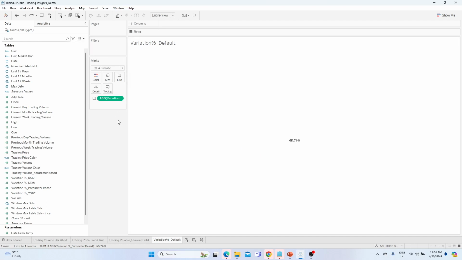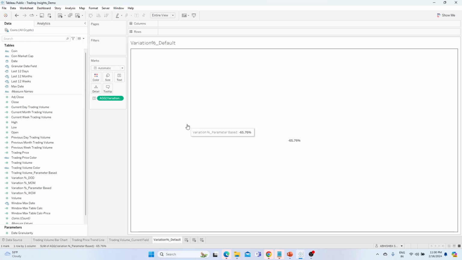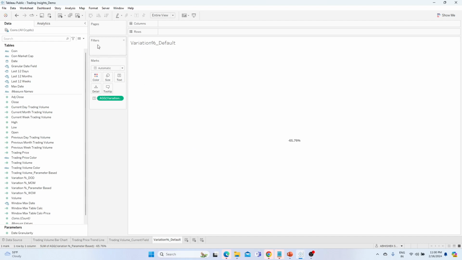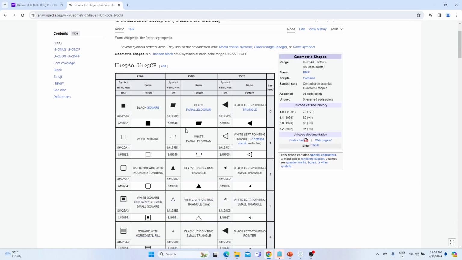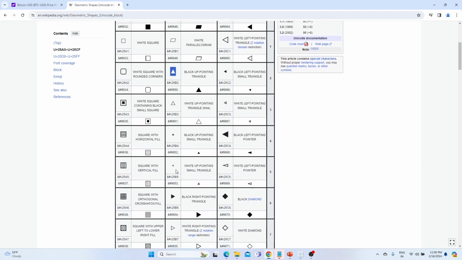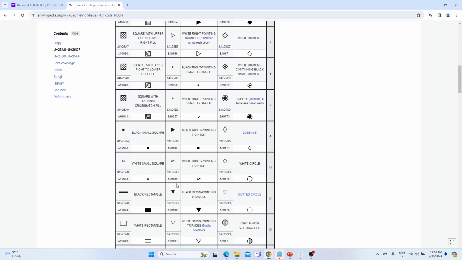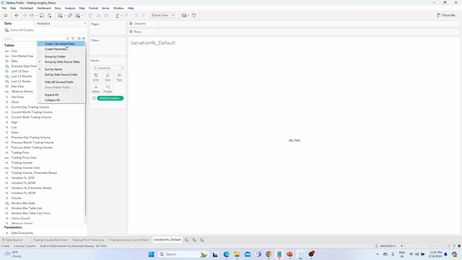So for that, let's build some calculated fields. For the up and down arrow, just go to this site for the geometric shapes. Here you will get all the geometric shapes. The up arrow is this, and the down arrow is this, right? So let's use it to create some calculated fields.